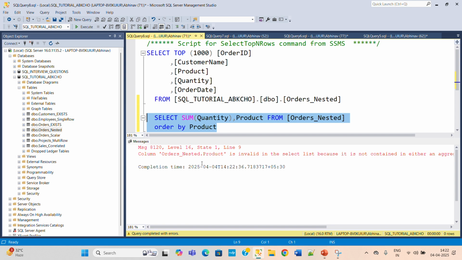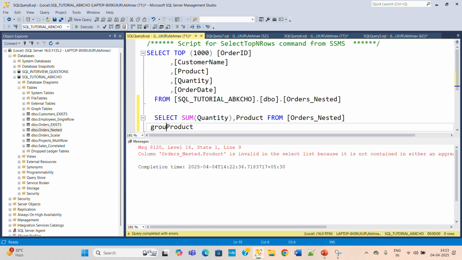The order nested table is invalid in the select list. So we need to put a group by for product, as it is not contained in an aggregate function. These group by concepts we have already discussed in our previous videos, so you can check our channel and find the group by logic explained clearly.